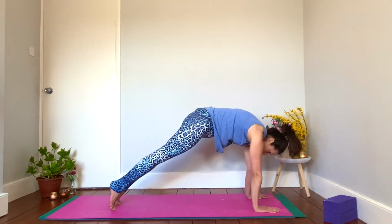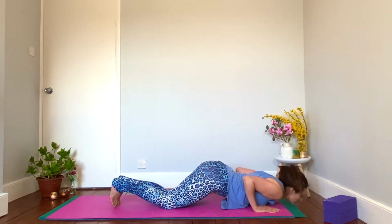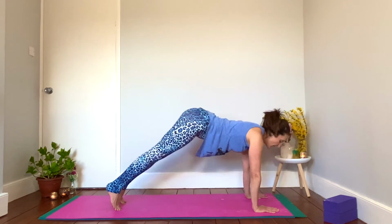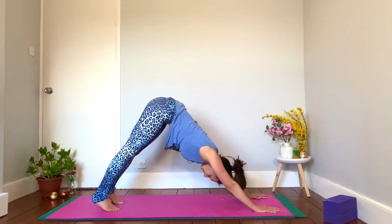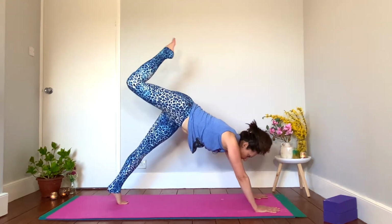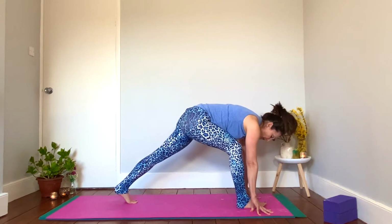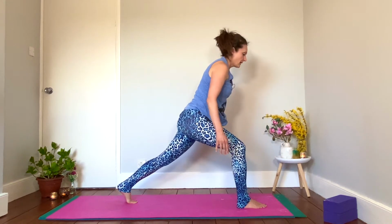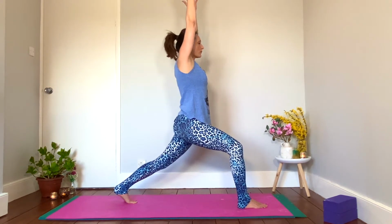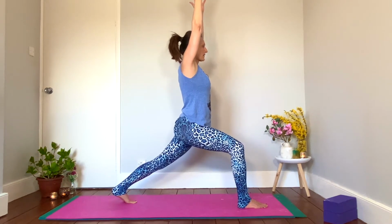Inhale, forward to plank, and then lower knees, chest and chin. Inhale, cobra. Tuck the toes, downward facing dog. Right leg lifts to the sky. Exhale, step forward, keeping the back heel lifted, grounding to the front heel, come up, high lunge. Arms are high, front ribs are engaged, back legs straight and strong, 5 breaths.